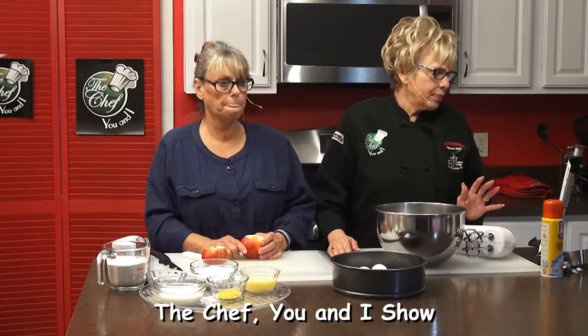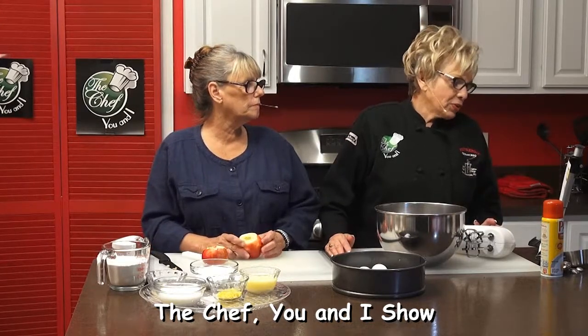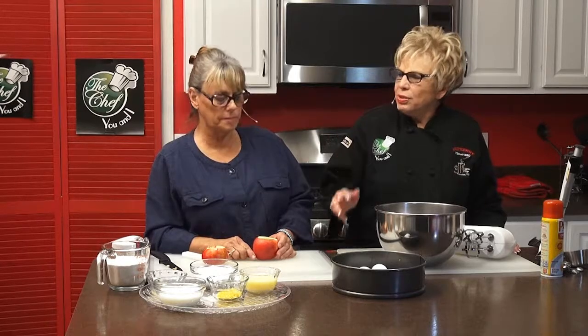We're back on The Chef You and I, and we're making for dessert a German apple cake, Versunken Apple Pfannkuchen. I don't know. My granddaughter will call me up and tell me how to pronounce it the right way, right? But it's a German apple cake. It's really simple to make. I made one for you to take home and for us to show the audience because it takes, Terry, about 35 to 40 minutes, and you've got to make sure when you make it that the toothpick comes out clean. It was around 45 minutes in my oven at 350.